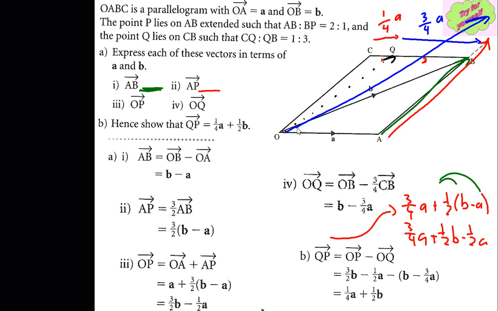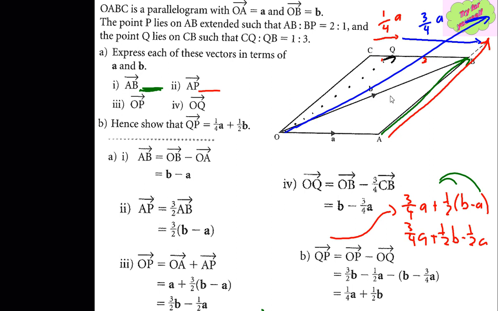So OP minus OQ. So we're going O to P minus O to Q, which would be the same as this. No, hang on, we were doing P to Q, QP. Notice, in a way I would think of it more as minus OQ plus OP, if that makes more sense.